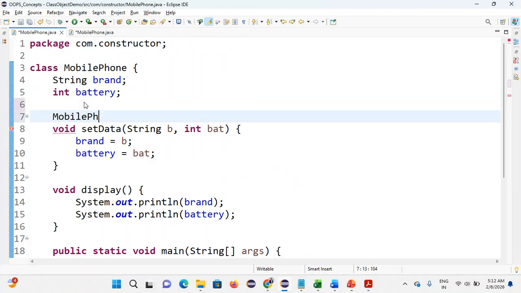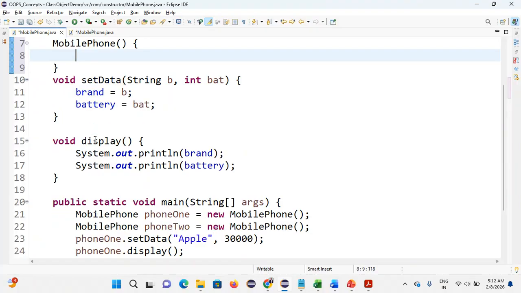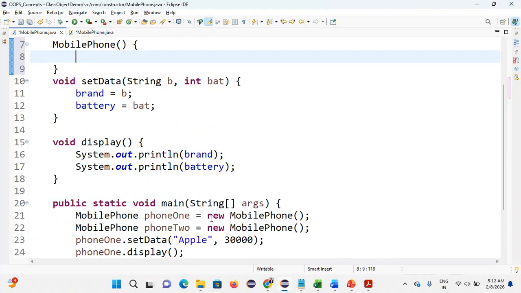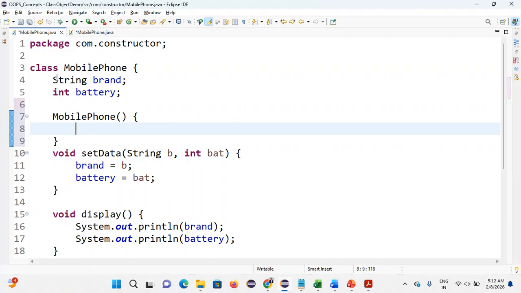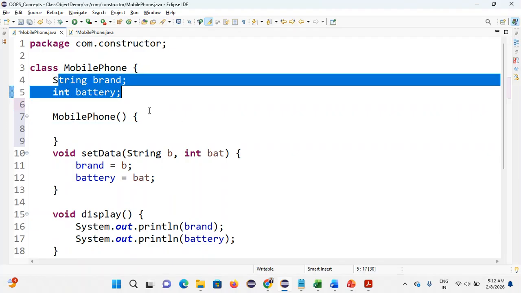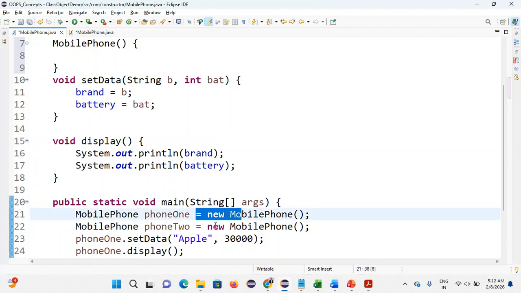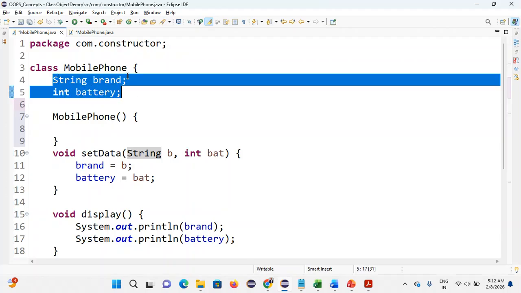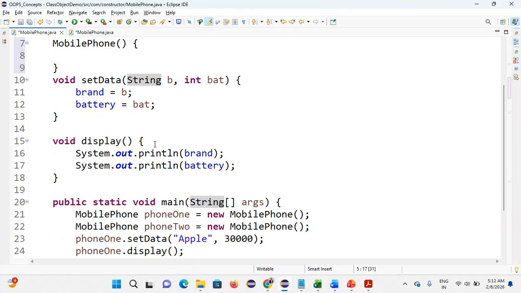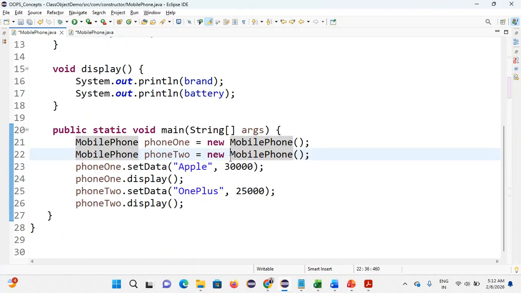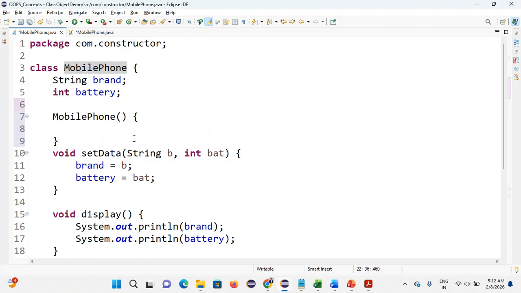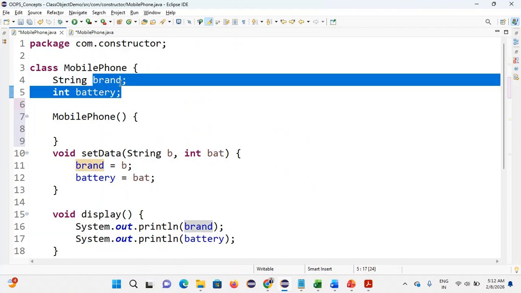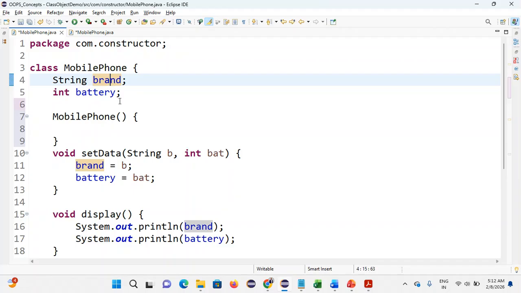In the next session we'll discuss the default constructor in a pictorial representation. Now just try to understand, it will happen like this. The constructor is called only at the time of object creation. These data members will get memory in the heap area, because in the heap memory area the object is created. At that time these instance variables or data members will get the default values. String means null, integer means 0. Next, phone2 follows the same procedure. The phone2 object reference variable refers to these data members, and they will automatically be initialized with the default values null and 0.